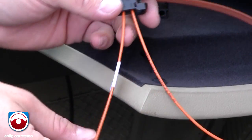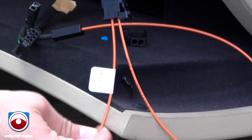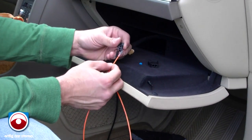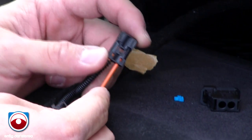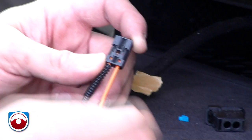So now you're going to grab the other side that's labeled car side with the arrow going this way, following the light path, and you're going to plug that into here, following the light path, the light's going in. I keep telling you to do this just to double check, because it's as easy as it is confusing, and people mess it up all the time.